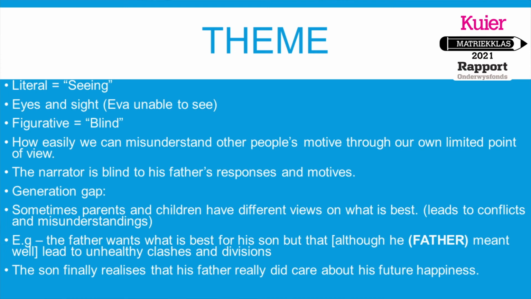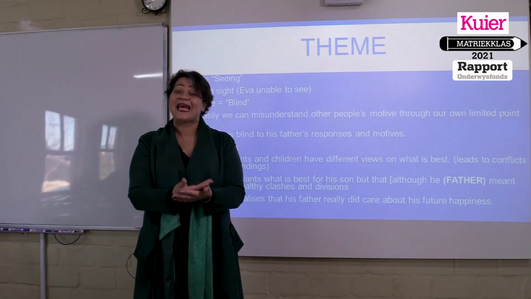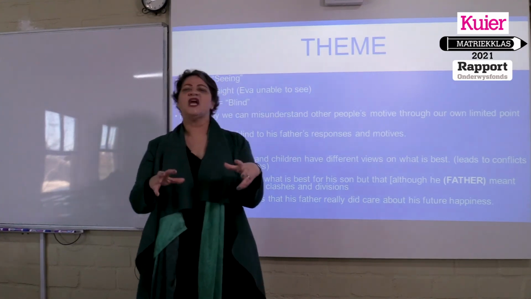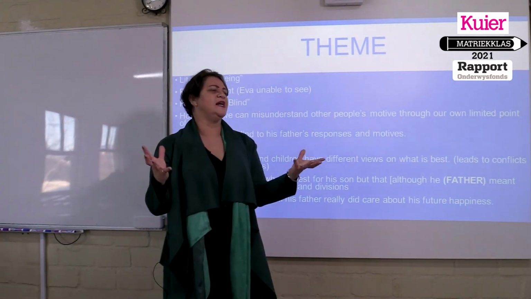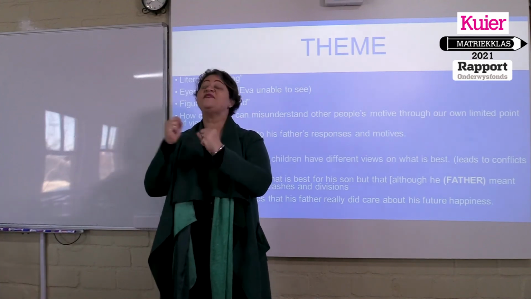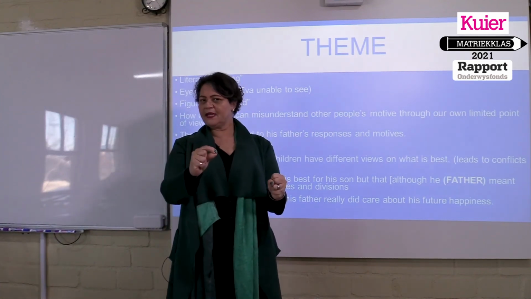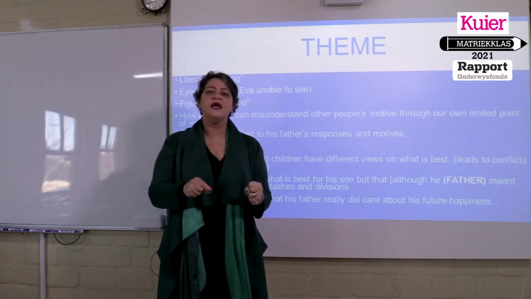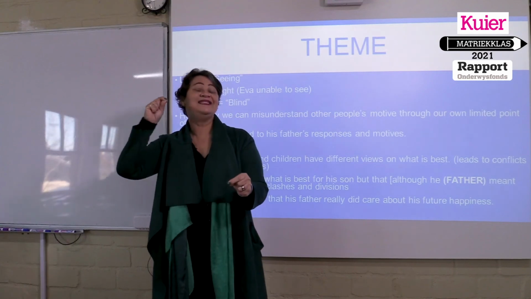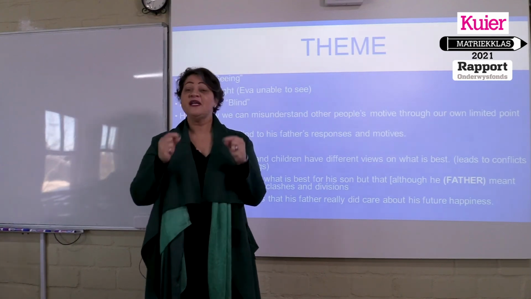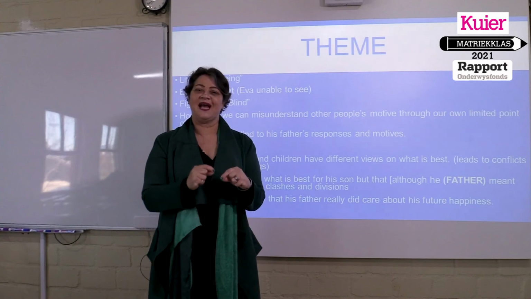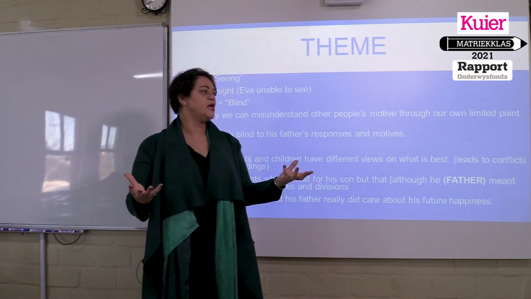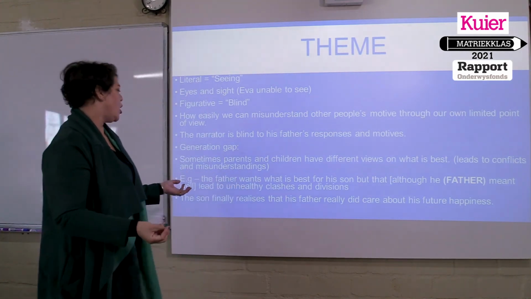Why is his dad doing it? His dad wants to make sure that his son ultimately is not burdened. Okay? And his son's like, you don't know Eva, you have no idea. And he thinks that his dad is thinking badly of Eva. Ultimately, his dad doesn't want him to be burdened. So he's not thinking from his dad's perspective. He's thinking from his own perspective as a young man in love, and feeling, but how can my dad say this? You don't even know her. So because of that, he judges his dad a little bit harshly.